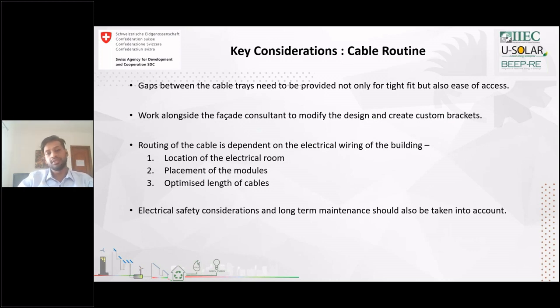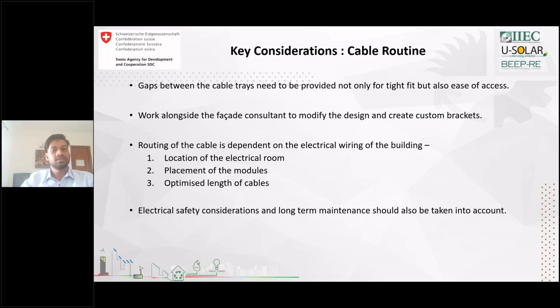For example, if you are considering 20 modules in series, each individual panel voltage will range from 40 to 45. Taking that as an example, with 20 modules in series, your voltage will be up to 800 to 850 volts. Each of these strings needs to be connected to something called a PV inverter. The main purpose of an inverter is to convert the DC energy generated from solar direct sunlight by the PV modules into usable AC energy. To provide this, all the cables from individual modules have to be routed to the inverter.